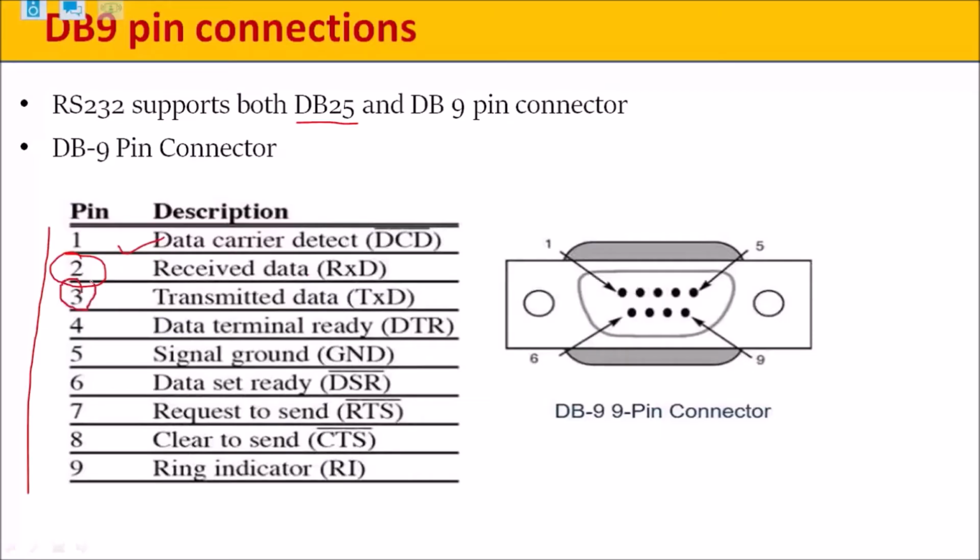Pin number 3 is for transmission of data, that also we are going to use to transmit data. Data terminal ready is for the modem. Pin number 5 is ground. So this also we want. Data set ready, request to send, clear to send, all are for the modem. So for 8051, we are going to use only 3 terminals, pin numbers 2, 3 and 5: transmit data, receive data and ground. And these are the pin numbers, 1, 2, 3, 4, 5, 6, 7, 8, 9. So it is a 9-pin connector, the DB9.